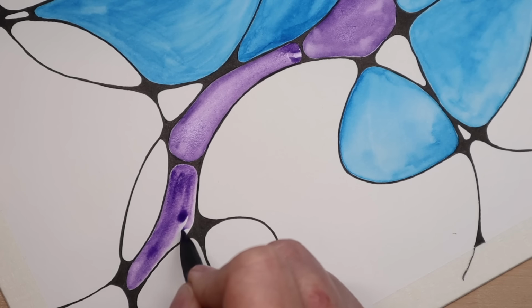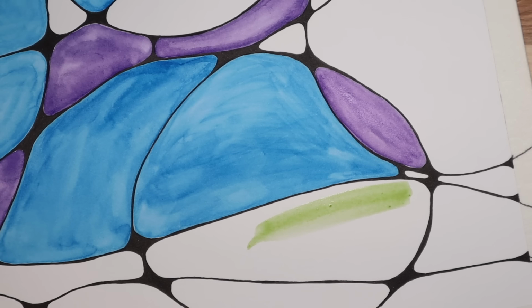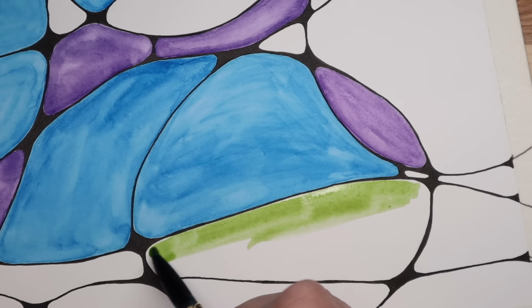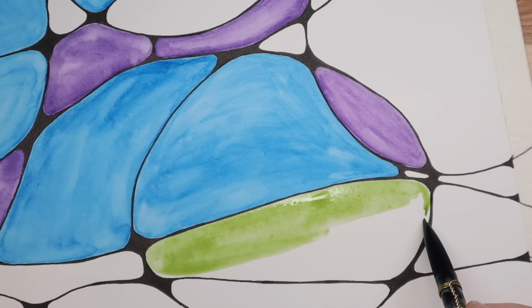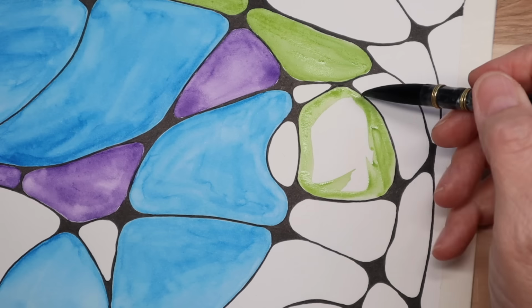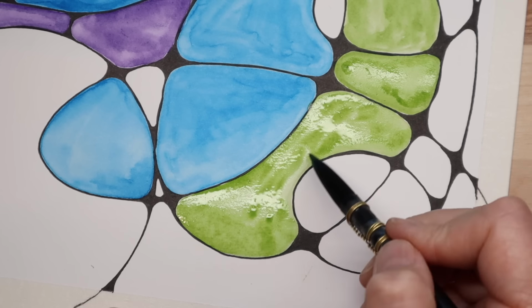I was kind of trying to achieve a more gradient look, but I was unsuccessful. I wasn't too worried about it because I knew I was going to add the colored pencils to it, but those blue sections look just so streaky. If there's anyone out there that is used to working with hot press paper, please tell me your secrets. Let me know how you rectify that.